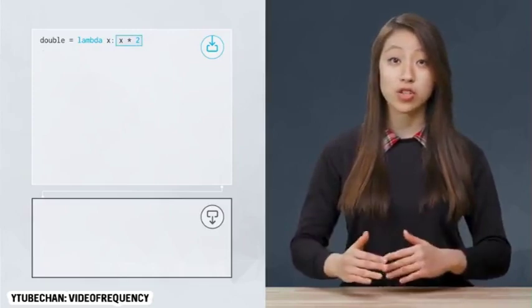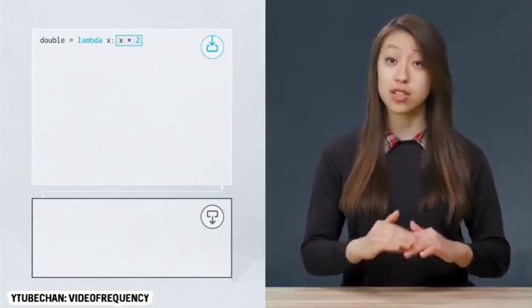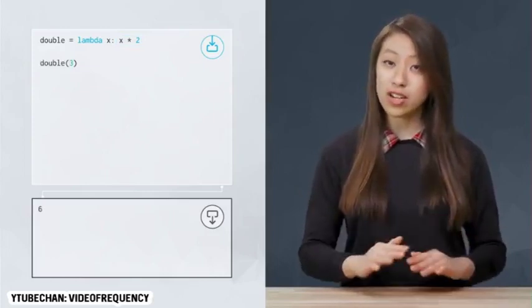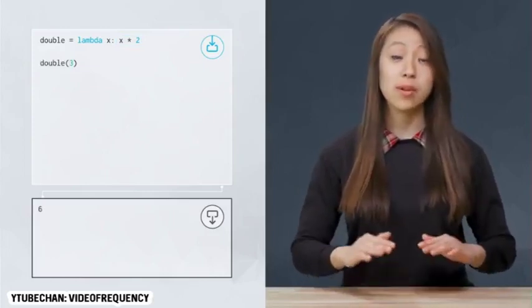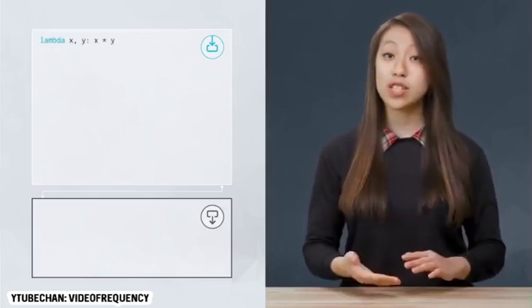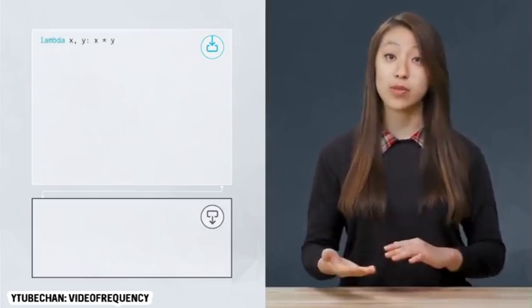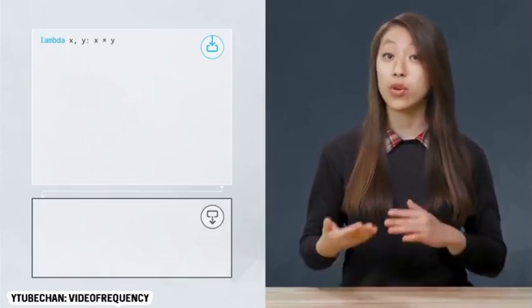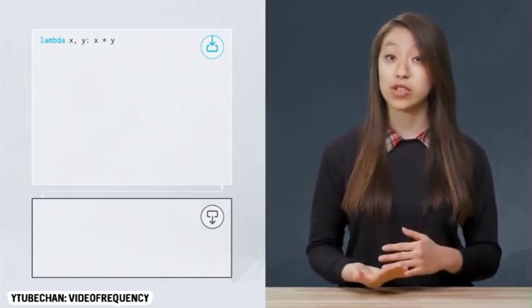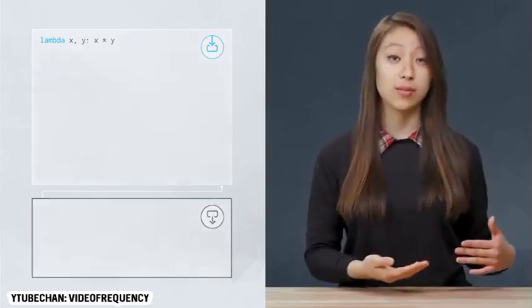This is a lot like the expression you might see as a return statement in a function. With this structure, lambda expressions aren't ideal for complex functions, but can be very useful for short, simple functions. If you want to specify multiple arguments in a lambda function, you can include them before the colon, separated by commas. Here's a lambda function that multiplies two numbers together. In the following quizzes, you'll get some practice using lambda functions and see how useful they can be.